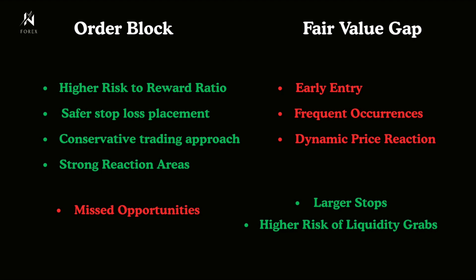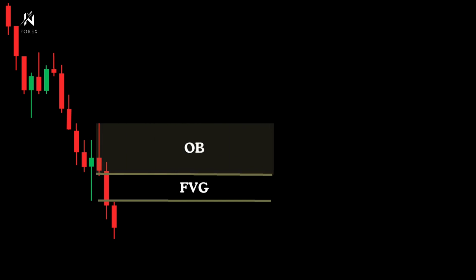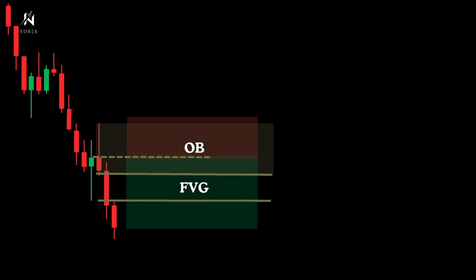Now let's look at the New Zealand dollar on the 15-minute chart. In the context of a strong downtrend, the latest impulsive move has left behind a fair value gap. We identify the candle responsible for this imbalance as our order block, anticipating a potential bearish rejection if price pulls back into this area. Since we're working with a wide trading zone, there are two viable strategies: zoom into lower time frames to refine our entry at a better price, or keep it simple and place our entry at the close of the impulsive candles. For this example, we'll go with the second option.